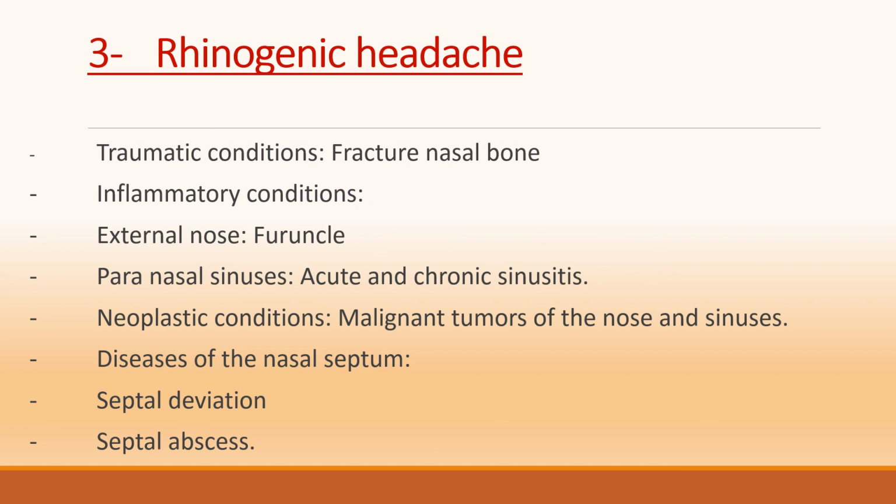Rhinogenic headache. Traumatic conditions like fractured nasal bones, inflammatory conditions like in the external nose we have the furuncle, the paranasal sinuses, acute and chronic sinusitis, neoplastic conditions like malignant tumors of the nose and the sinus, diseases of the nasal septum, septal deviation, septal abscess. As you can see, most conditions of the nasal diseases or paranasal diseases can cause headache.